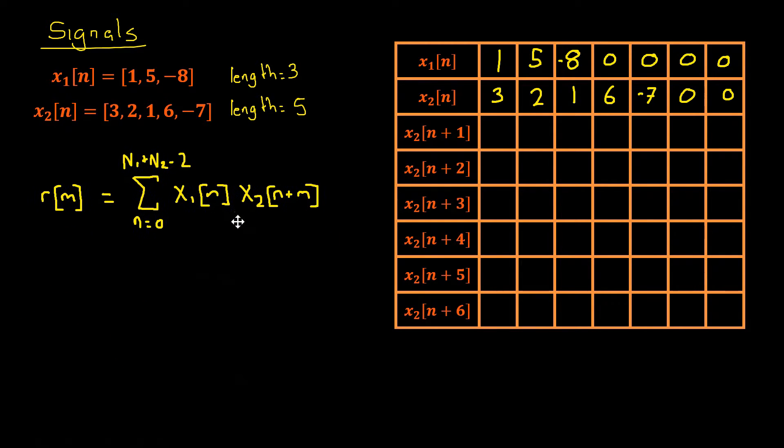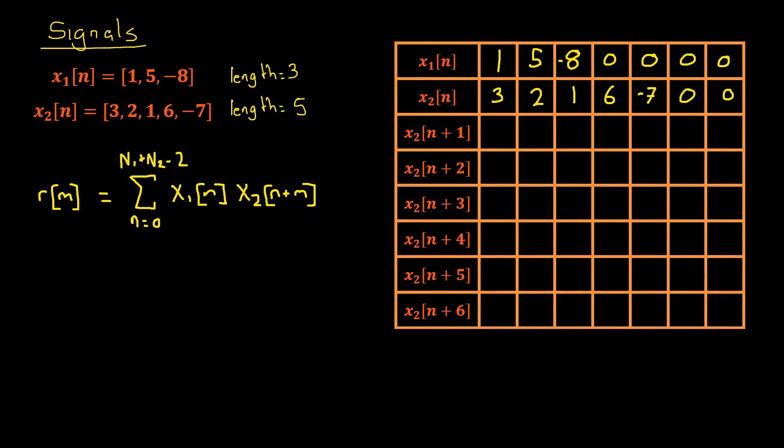Firstly, I'd like to point out that our correlation can be defined in discrete time as shown here. We're simply iterating over all of our values of X2 and multiplying them by the value X1, and then our new array will be the resultant values. Doing that for our first row, we have 1 times 3 is 3, plus 10, minus 8, equals 5. So our first value here is 5.